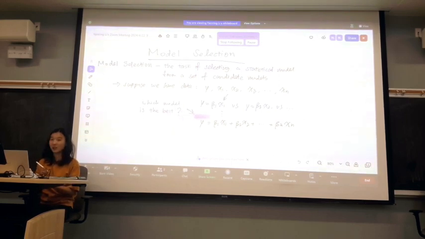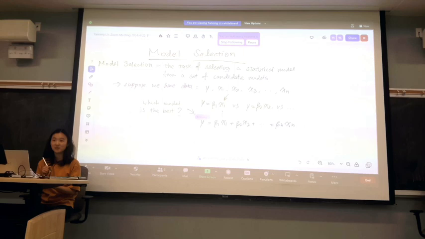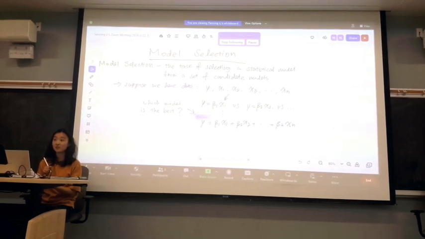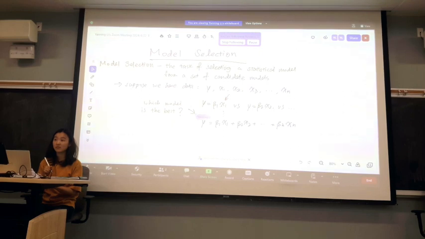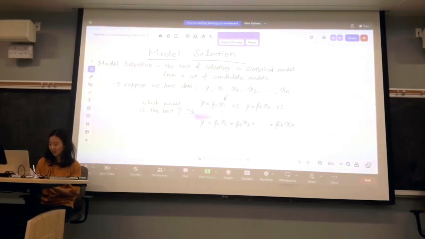So, how many combinations are there in total? Would it be like 2 to the power of the number of variables? Yes. So 2 to the n number of models.